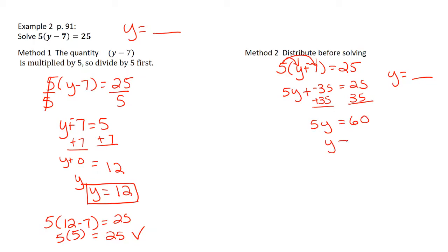And y then, let's divide both sides by 5 because that y has a 5 connected to it. So 5 divided by 5 is 1, so that's y equals 12. So here we got the exact same answer. You can use either method you like as long as you get the answer correct. And then don't forget to check either way, but we already checked over here, so we don't need to keep going.